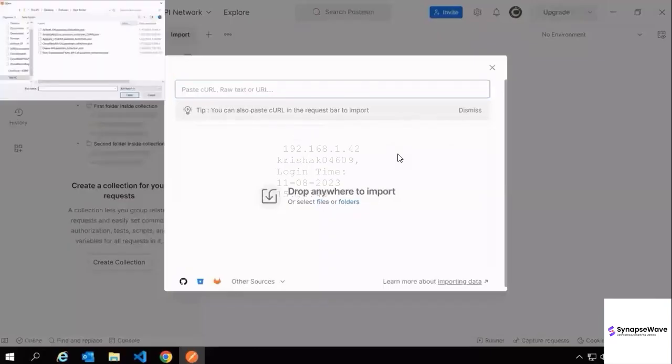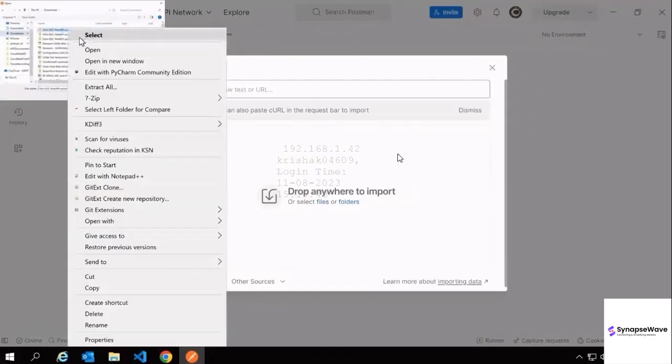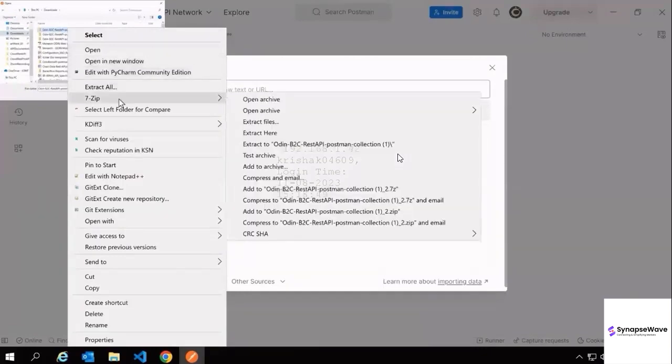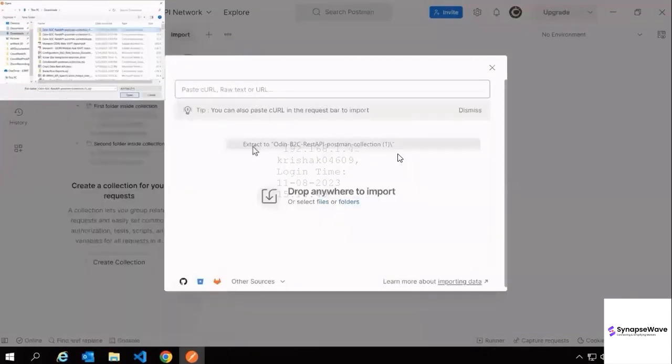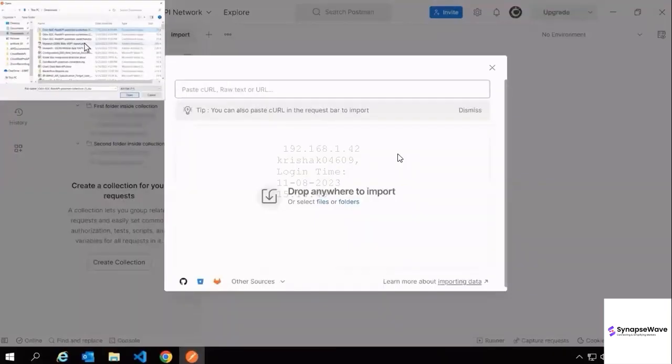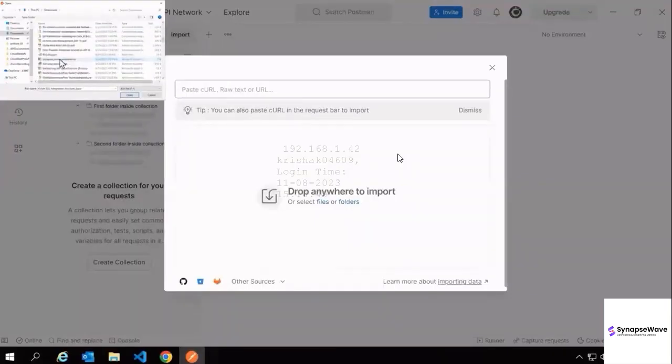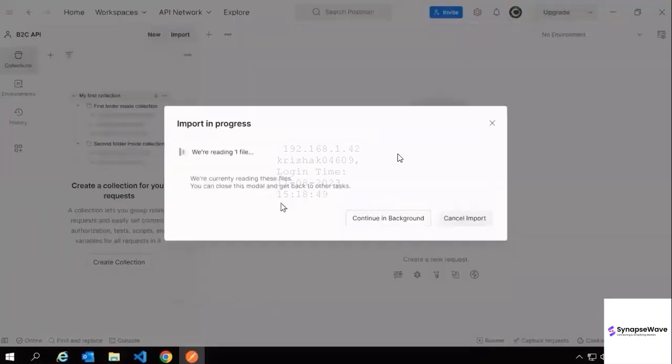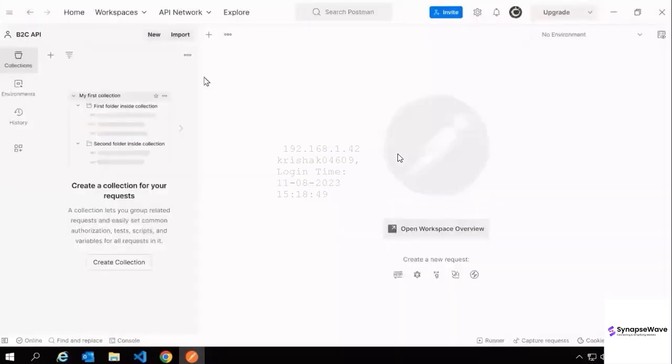You can select the files, and now we can go to where we had downloaded from the API link. Sorry, I clicked the wrong import.